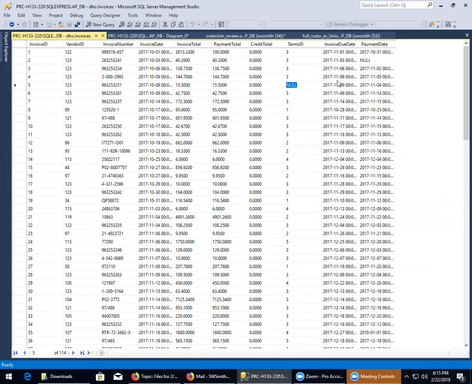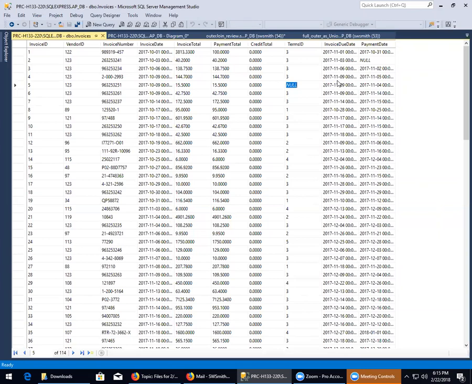I could find it with an outer join, yes, but I didn't need an outer join. I could have gotten that information from just that one table. I can see it right there in the table. Anytime I can just look at it easily and spot it, I don't need to do a join.